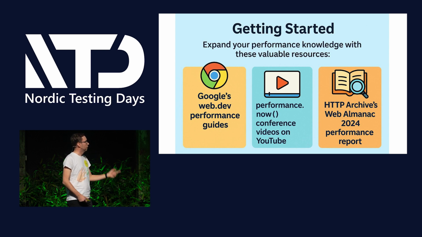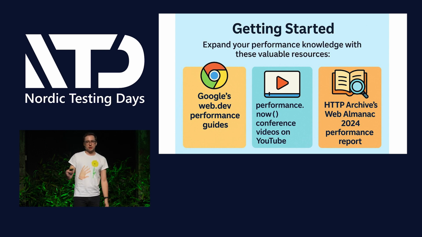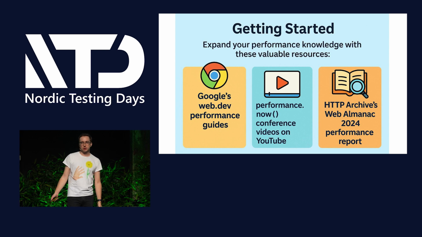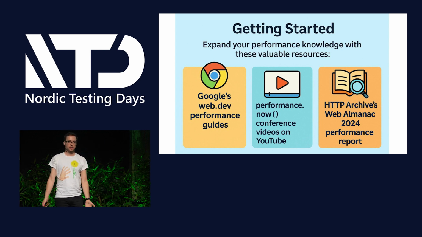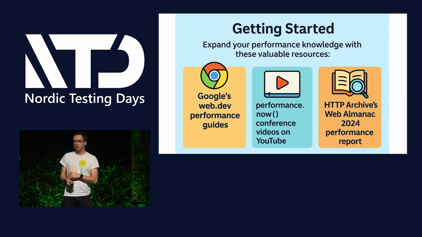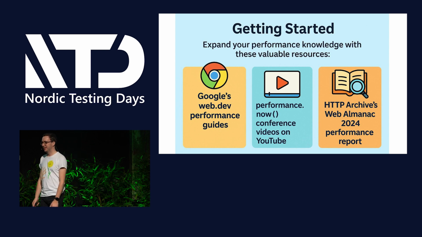And finally, a really interesting resource, not just about web performance but in general about the state of the web, is the HTTP Archive's Web Almanac. They've analyzed millions of websites and what kind of technology they use, how fast they load, and there's a bunch of aspects about caching, about libraries, and many detailed things that make you smarter if you go and look into that. So that's cool.